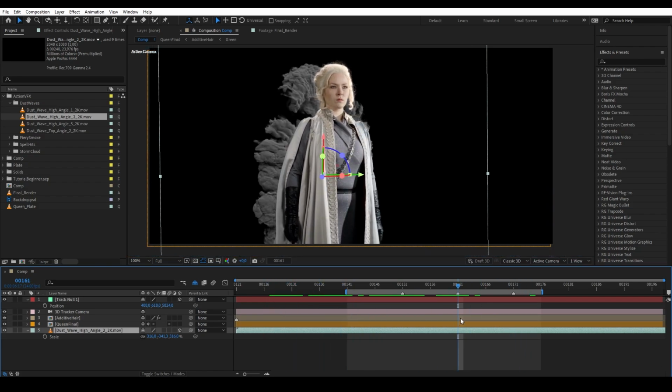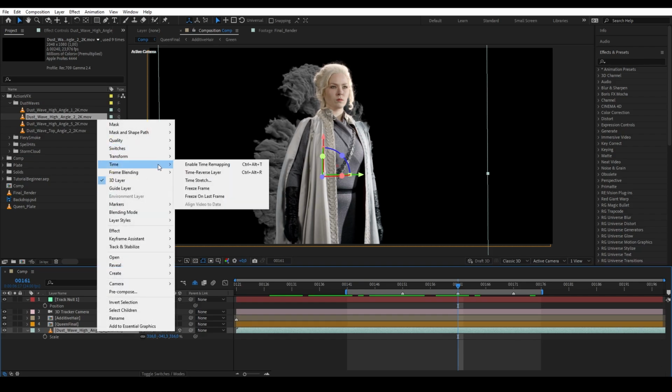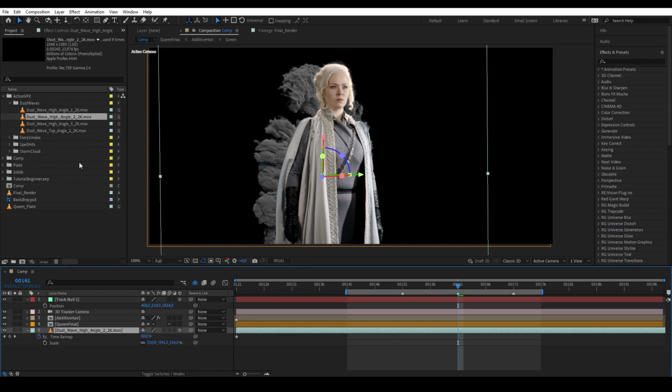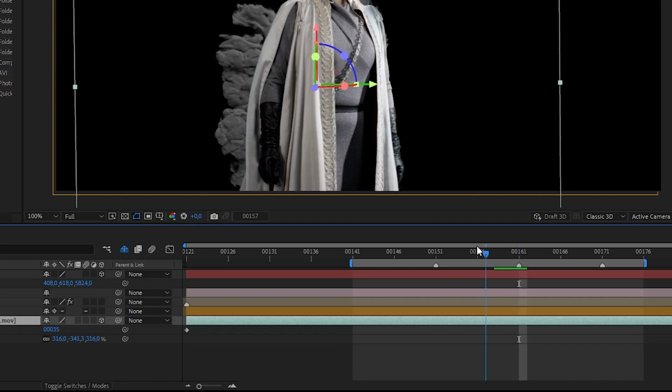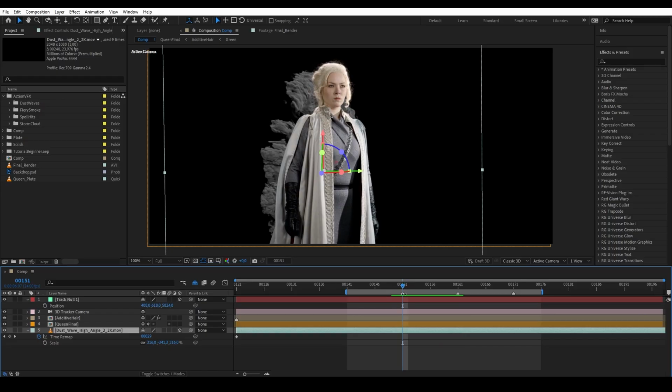Now that we have our dust positioned, the next thing we are going to do is to retime it. We already set up the markers for our timing, so let's make the elements obey that. So right click and enable time remapping. What time remapping does is it allows you to essentially manipulate the length and the speed of your layer. So I'm going to go to our first mark here and tell the layer that this is where I want the dust to begin. So I set it to frame 0.